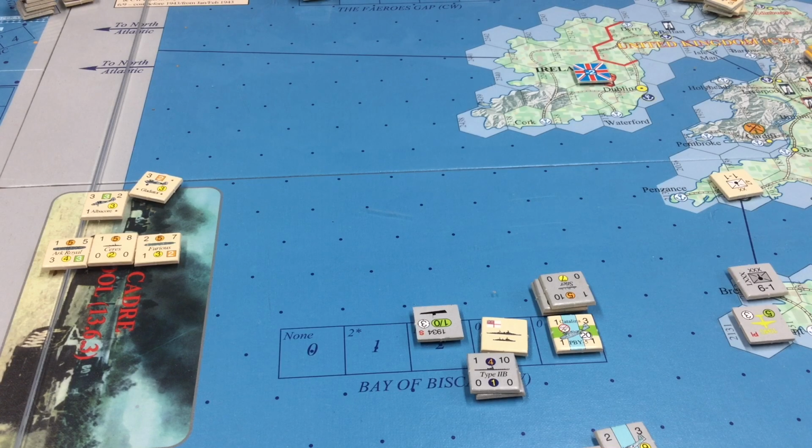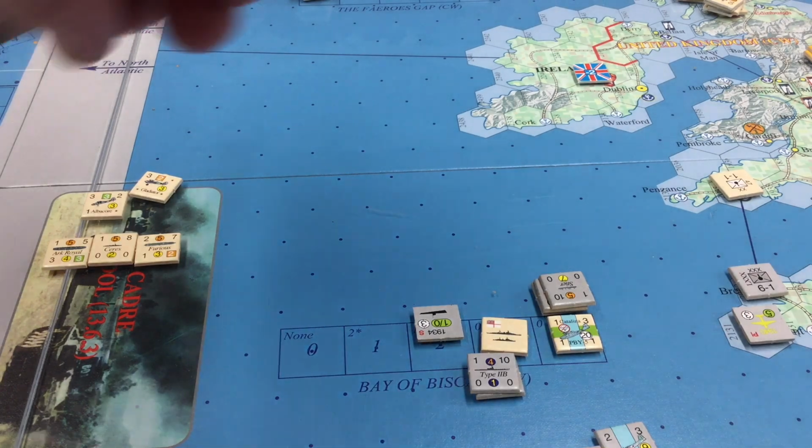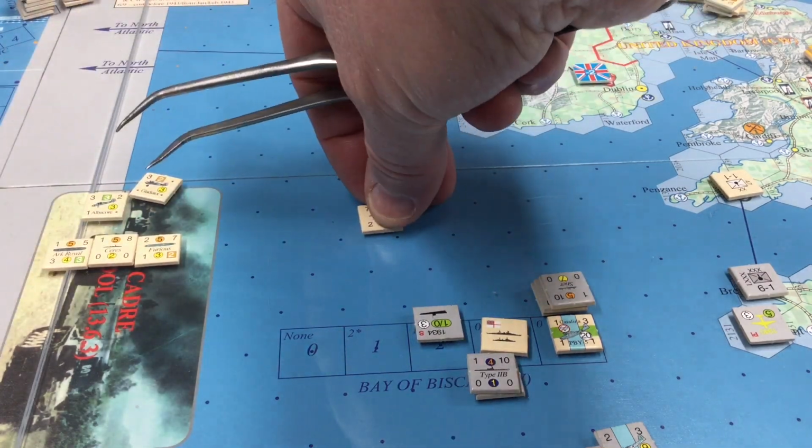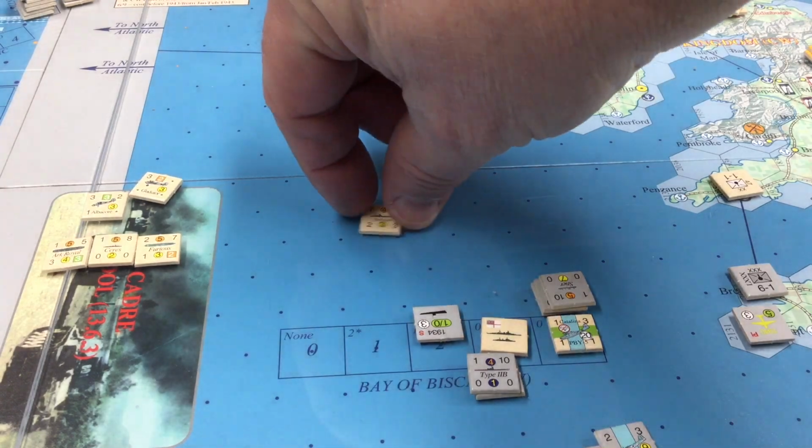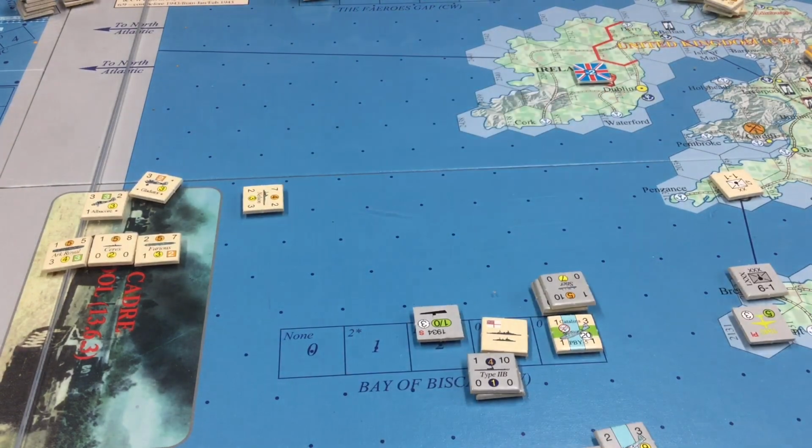Maybe we'll get... Oh, okay. We'll try the Nelson. We only have to roll better than a 2 to keep it from getting sunk. Okay. Don't roll a 1. Okay, it's just damaged. So that's the 4th one. And the Germans will pick the Nelson, because they know whatever it rolls is going to be at least a damage. 2 damages is a sunk. It's sunk.